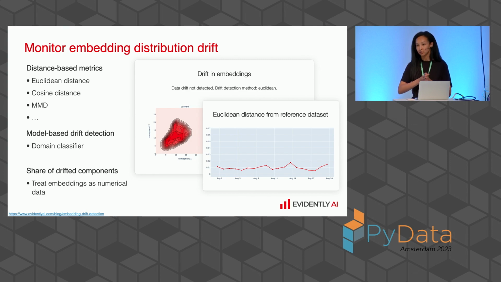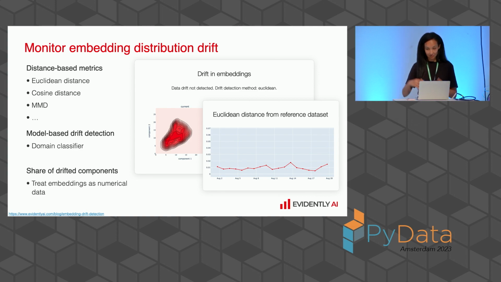Like, for example, what we can do is, we can take the vectors from the reference dataset, then average them to get a single vector. Then we can do the same for the current dataset and just calculate any distance metric between those two vectors, like Euclidean, cosine, whatever you like. And this will be your aggregated estimation of drift. Of course, no interpretation, unfortunately, but it will be a numerical value you can track and see whether it's increased or decreased, or maybe with help of experiments, you can even set up a good threshold for this.